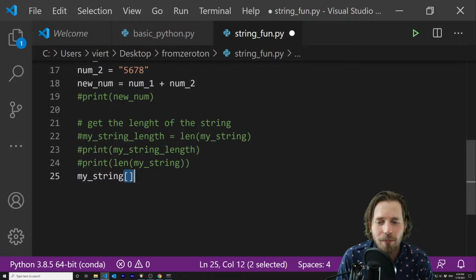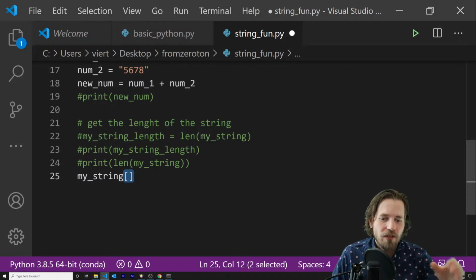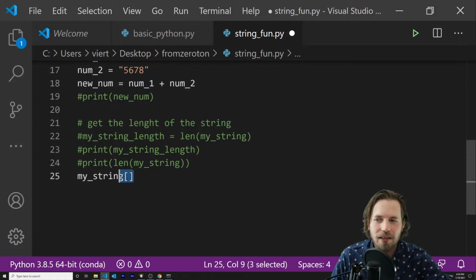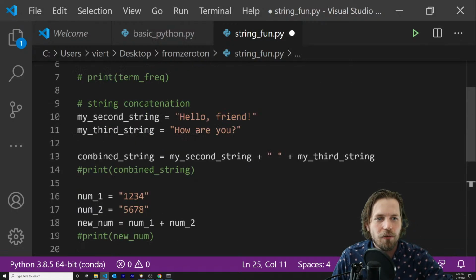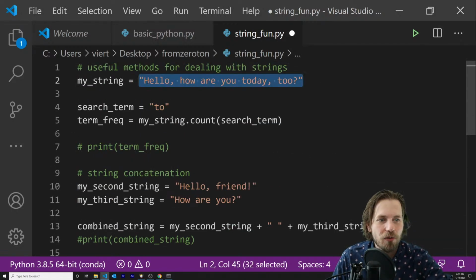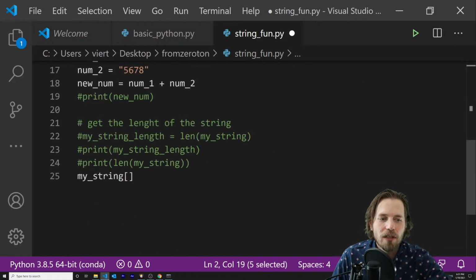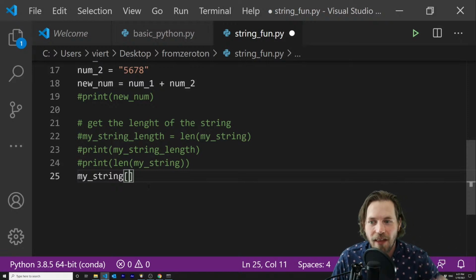Okay, so I was talking about getting information out of strings or out of any object. And as I was saying, most objects use this square bracket notation. If I want to get the very first character out of my string, if we recall that is hello, how are you? So that should be this H. I want to go to the index of that character.